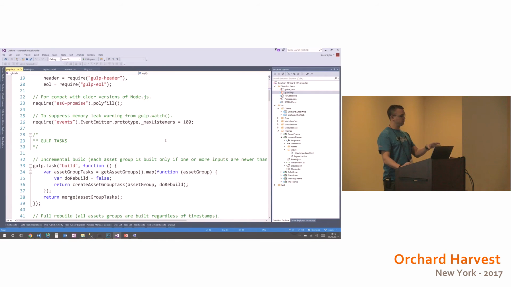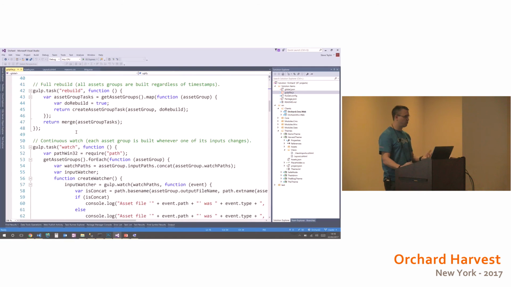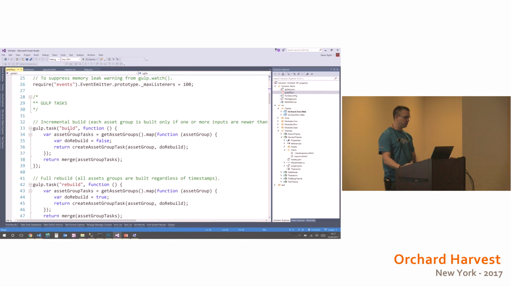But this file is something you can modify and change yourself. There's 3 tasks: there's a build, a rebuild, and a watch. So a watch is obviously if you change some of your CSS, it will automatically rebuild that. Rebuild is used if you change your assets.json file, and obviously build is one of those things.